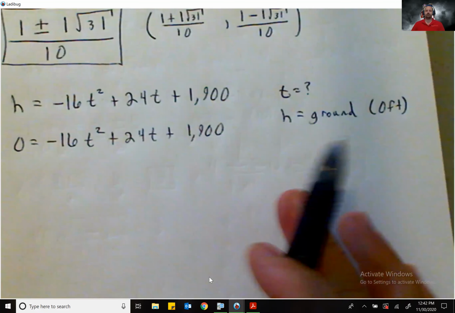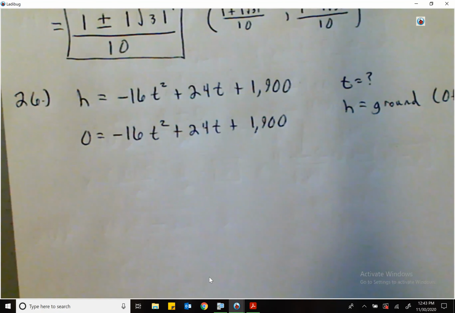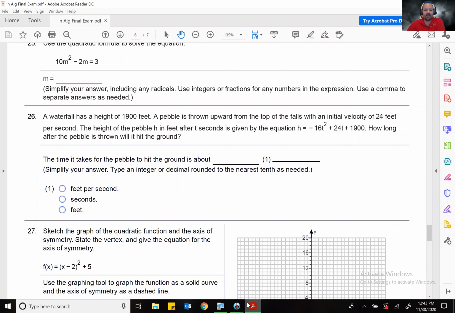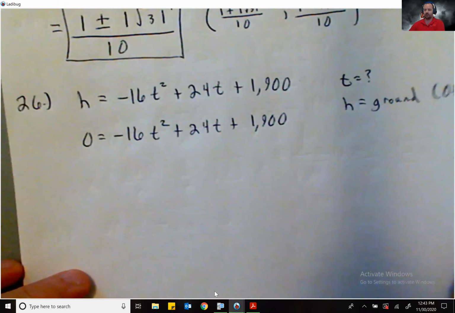How are we going to solve this? How can we solve this? Factoring. You can try factoring. That's a lot to factor. Those are some pretty big numbers. What else could we use? And I don't know if it does factor or not. The quadratic formula. Absolutely. I would use the quadratic formula. And because this is a word problem, and when you look right here, it says we can round, I'm going to let the calculator do all the dirty work for me. All I got to do is just make sure I fill in correctly.